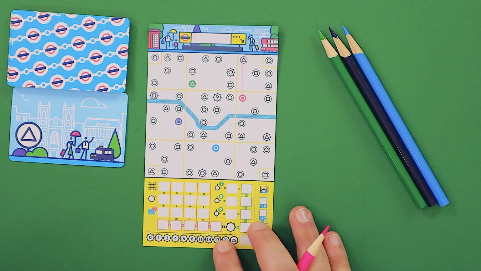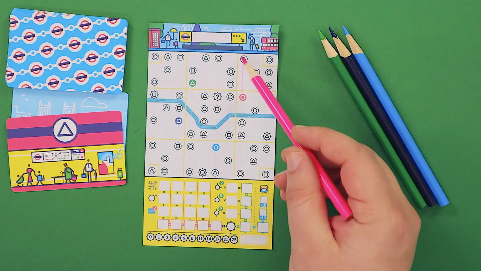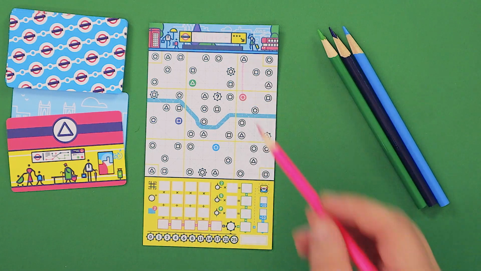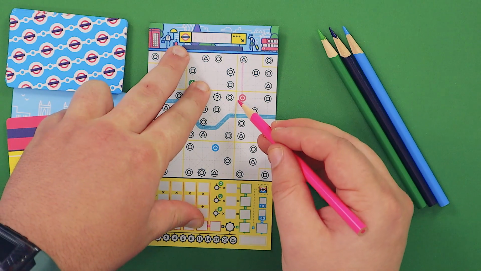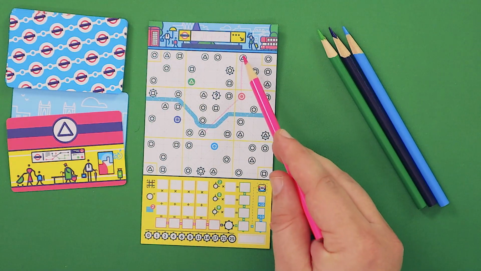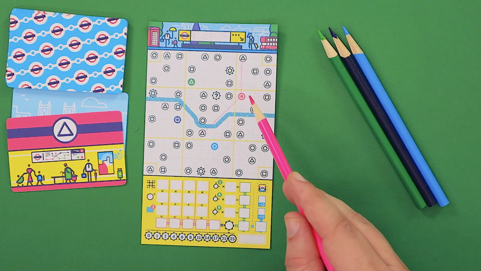Once everyone has drawn their first line, afterwards, when you flip over another card, these lines have to come from either end of the station. So right now, there's only these 2 options. And in fact, this one can hit a triangle, so we'll draw the other triangle right here. But later on, I can only draw from here or here. This is now locked in unless a specific card comes up.